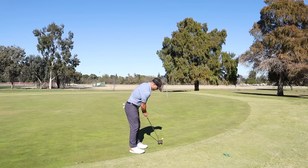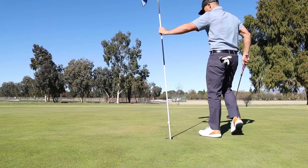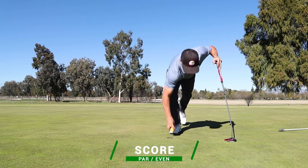It's 2019 now, so I can leave the flagstick in without getting penalized, even if I hit the flag — that's good, especially when you're trying to speed up play. That was a good little par to start off with. A nice two-putt, so I've got a good feel for the green speed now and just how things are rolling.